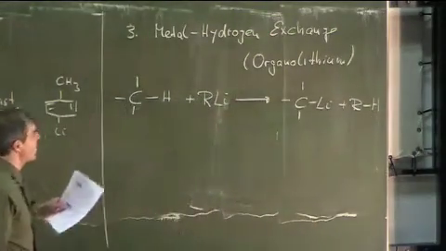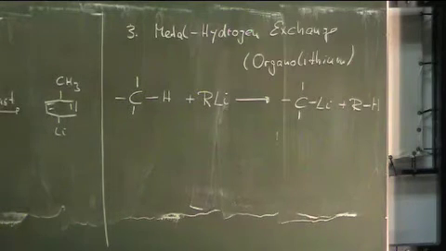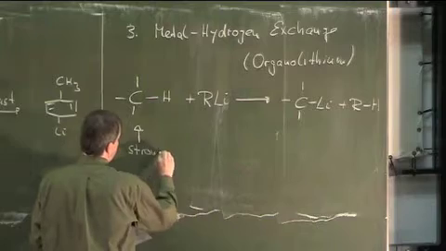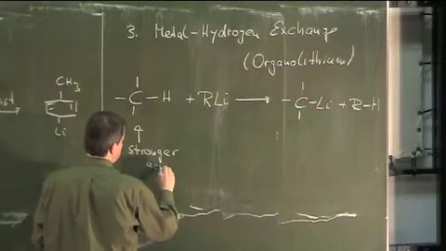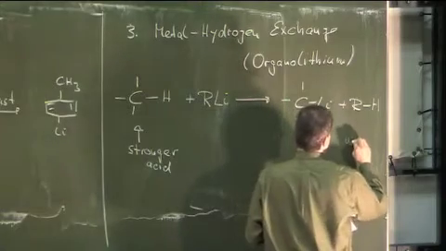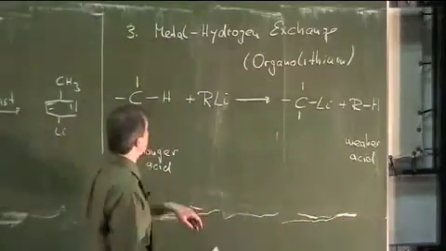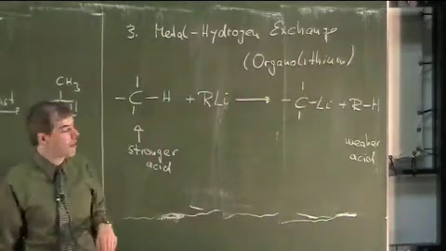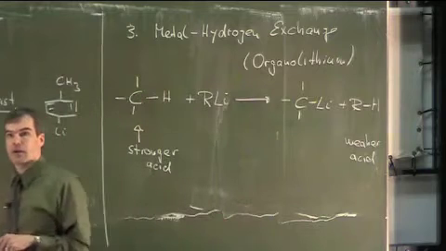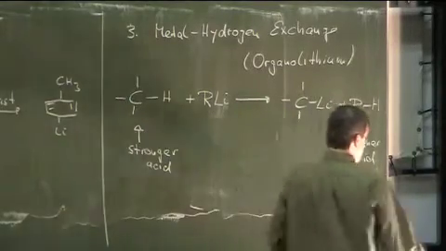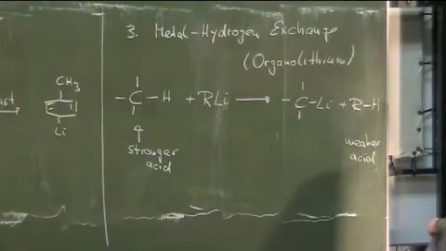in principle can also occur with the alkane here. And again, the driving force must be that you have to go from a stronger acid to a weaker acid here. Or in other words, from the more basic organolithium compound to the less basic organolithium compound. And so the same principles we have just seen for the metal-halogen exchange also apply here. So let's look at a few examples.